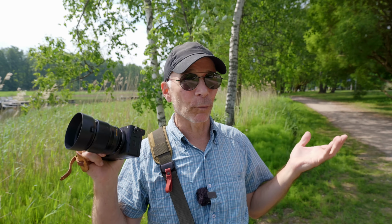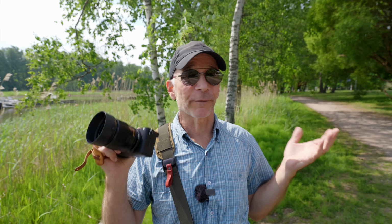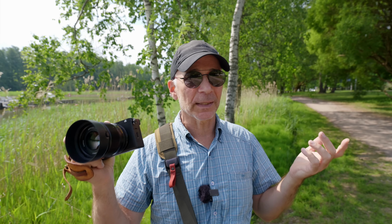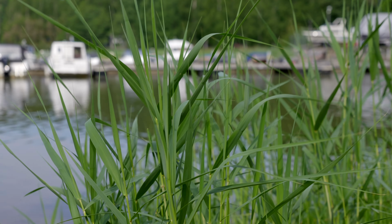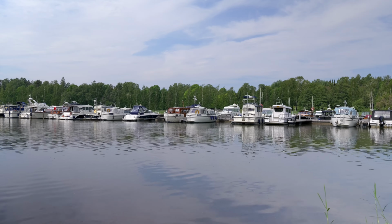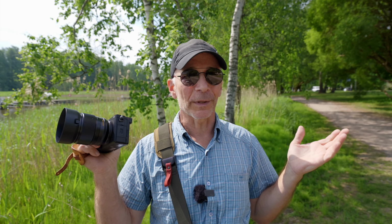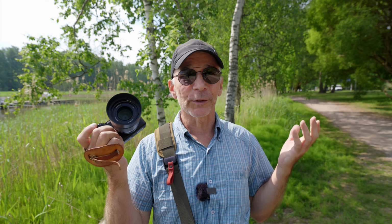A short telephoto. I think that's one of the main purposes of a photo walk: to enjoy outdoors, because obviously if you're walking, you're probably walking outside. And another purpose is to train your eye, practice. Not every picture is going to be a masterpiece, but I don't think it matters. I think it matters that you're having fun with your camera, you're enjoying yourself and enjoying outdoors. And that's exactly what I'm going to do today.